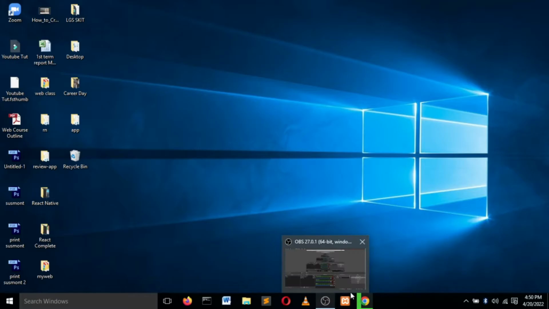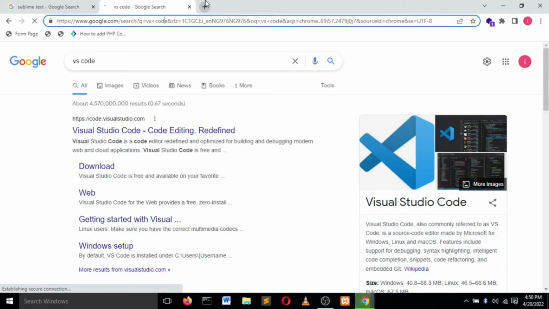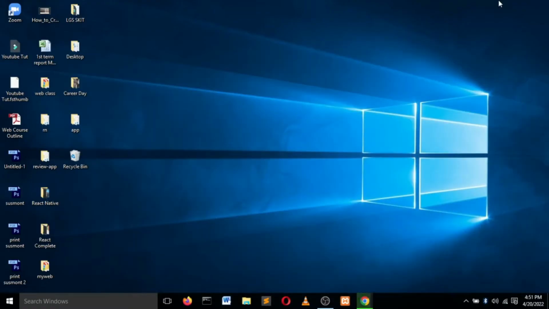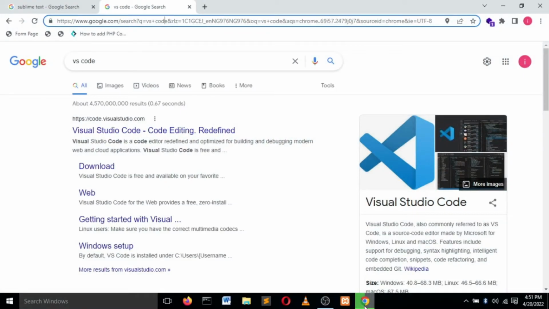We have Notepad++, Sublime Text, Atom, and Visual Studio Code. But for the sake of this tutorial, I'll be using Sublime Text more often. I can also use Visual Studio Code, but let me show you how to get your text editors.